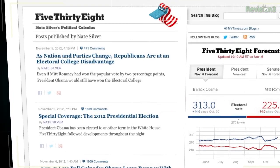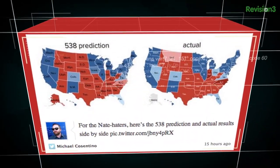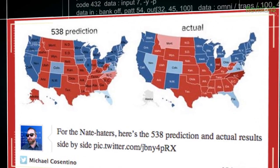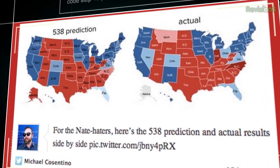I don't know if you guys, were you on Twitter during the election night? I was too, and all of a sudden this guy, Nate Silver, popped up. Actually, I am embarrassed to admit I didn't know who he was. I looked into it. I'm like, oh, how does he do it? Rob, how does he do it? I don't know. It's quite fascinating. I'm definitely going to be following him the next election to see who's going to win. Yeah, I mean, I want this guy to be predicting everything for me.